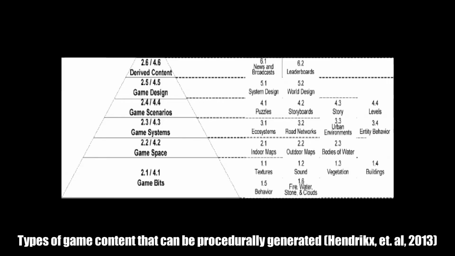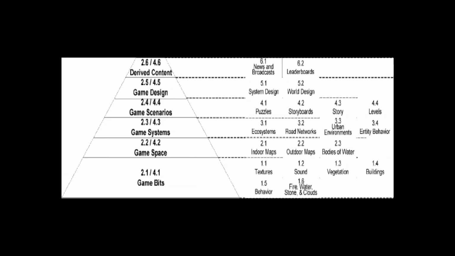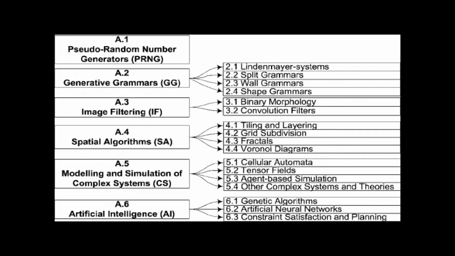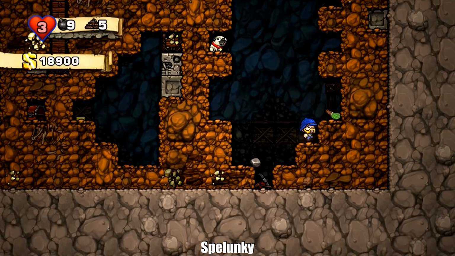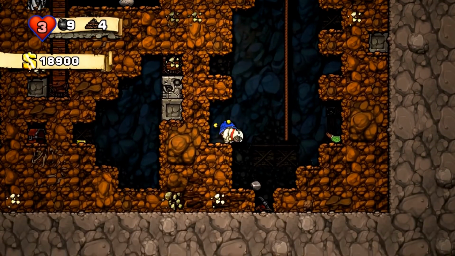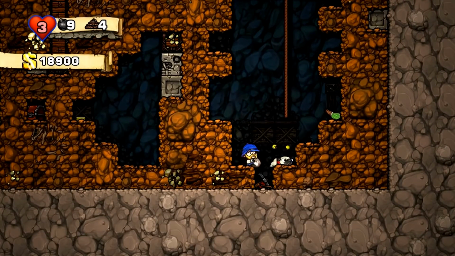Using PCG in video games is complicated, since a video game consists of several elements and PCG can, theoretically, be used for all of them. We could be sitting here all day and yet barely scratch the surface of all PCG techniques. Therefore, I'll be going over a few games that use PCG. Spelunky is a very good example of PCG in games. Created by Derek Yu in 2008, the game uses PCG to generate multiple game components.